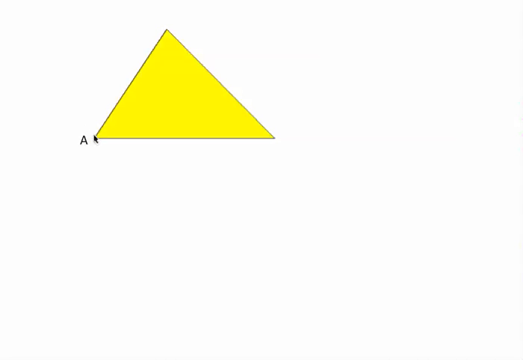Okay, so I'm going to call this angle A. The opposite side, that's the side that if you wander away from angle A, it's the first side you're going to smack into. Okay, and that's side A. And I'm going to call this angle B. So the first side we smack into is going to be side B. And that's angle C. So the first side we smack into is going to be side C.